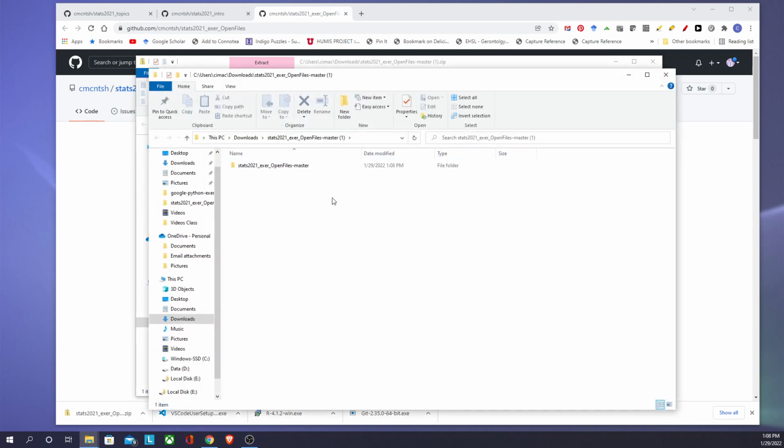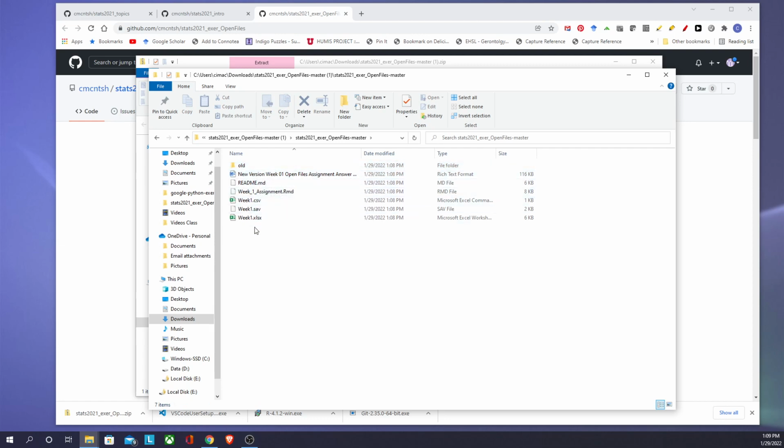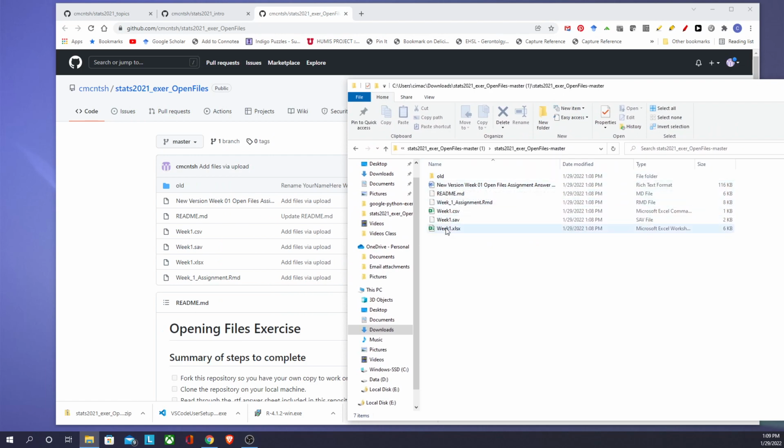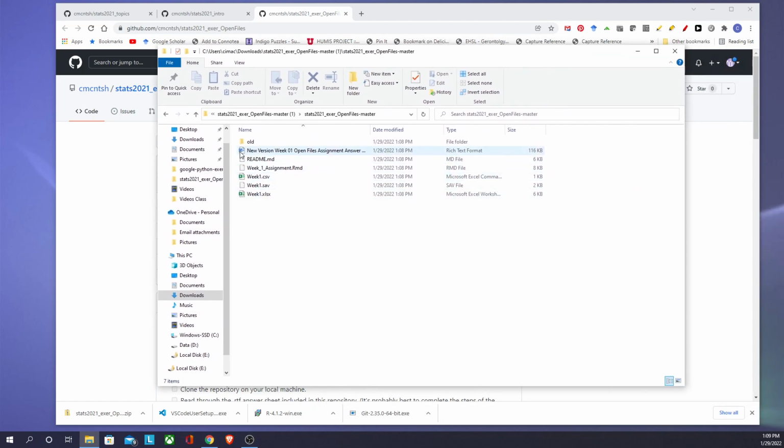And now here is my extracted folder. And if I click on that folder, you'll notice, I'm going to close the zip archive, that the files in this folder match the files in my GitHub repository. So I have successfully downloaded these repository files to my computer, and extracted them so I can work on this now. So all of these assignments are going to have an answer sheet, and you want to go ahead and open this up.